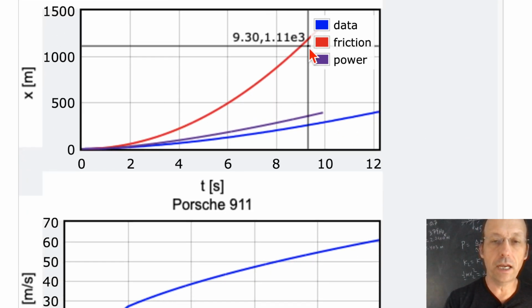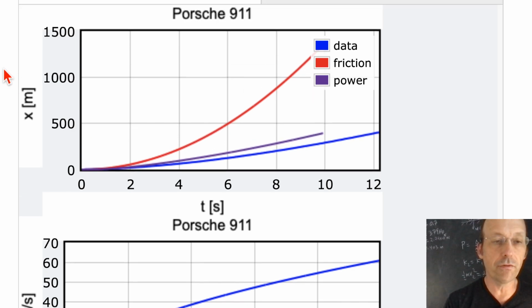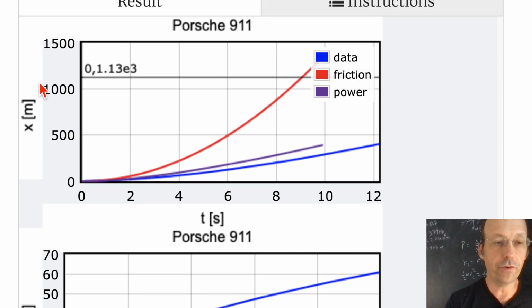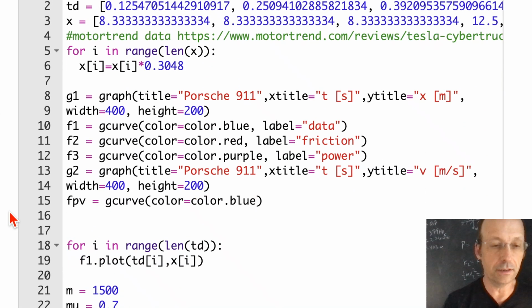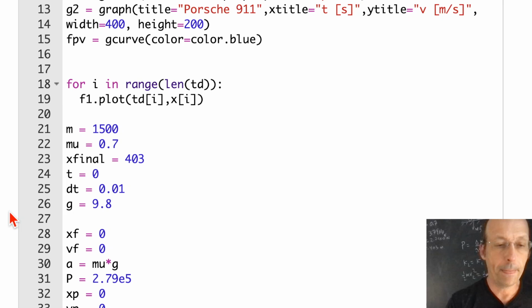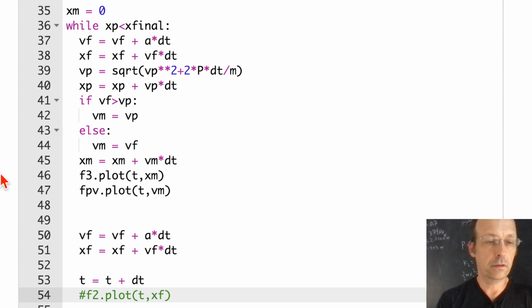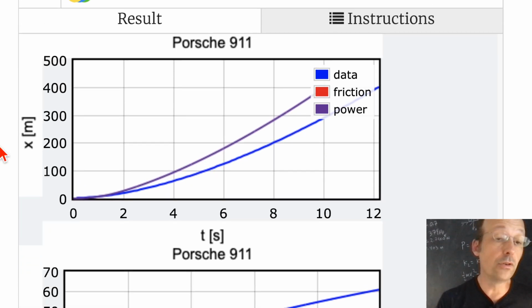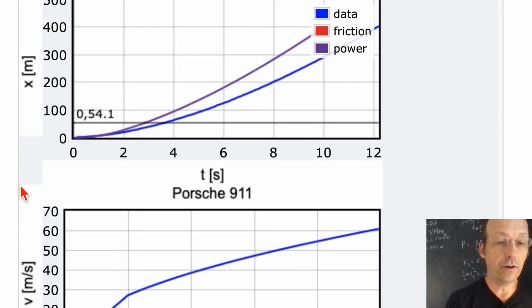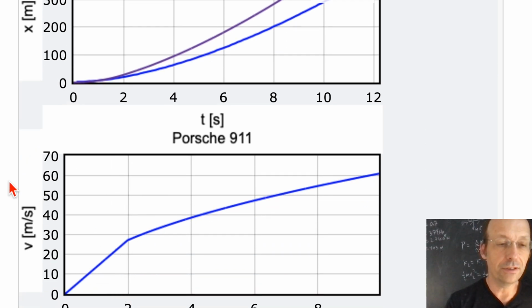So the friction data is way higher than these two. That's the actual data. Notice these two are close. Let's get rid of that friction data, because I think it's skewing. It shows you how much faster the thing is. Let's not plot the friction, which is right here. So we just have those two. Okay, so you can see that it looks a lot better, and there's that point where it switches over. I like that little jink right there.